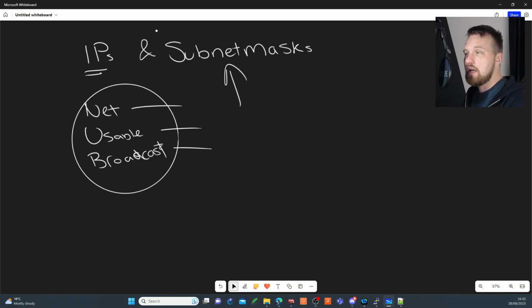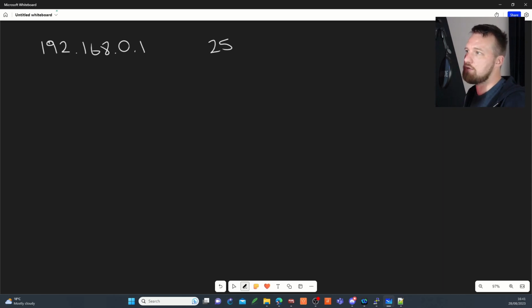So how does that work? The best way to look at it is in binary, first of all, using the likes of our 128 table. We're not actually going to be subnetting here. We're just going to understand how the subnet mask affects the IP address that we're given. Let's use an example and see how an IP address is impacted by a subnet mask. We're going to use the same IP that we used in our earlier videos, 192.168.0.1, and the subnet mask of 255.255.255.0. We're going to do a different subnet mask value later. For now, we're just going to look at this /24.